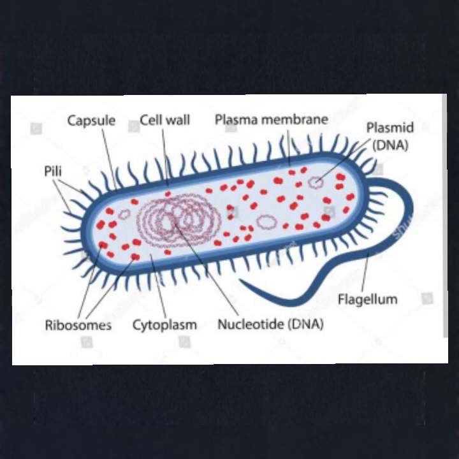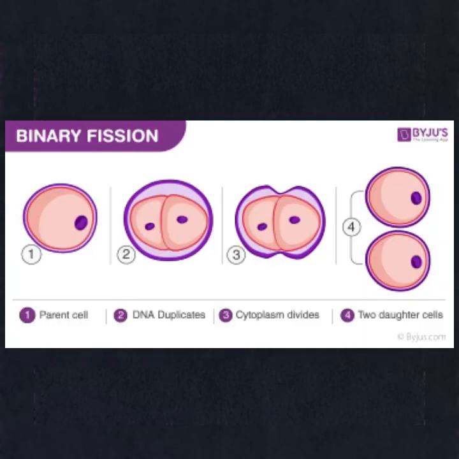Hereditary materials can be either DNA or RNA. So some of the examples for prokaryotic cells are bacteria and cyanobacteria. The prokaryotic cells generally reproduce by a process called binary fission. This is a form of asexual reproduction. In this binary fission, the cell body separates into two new bodies along with the genetic materials.